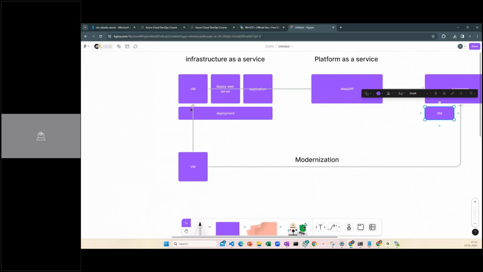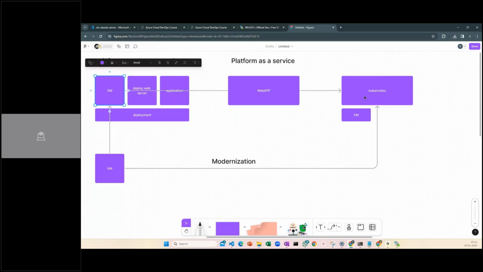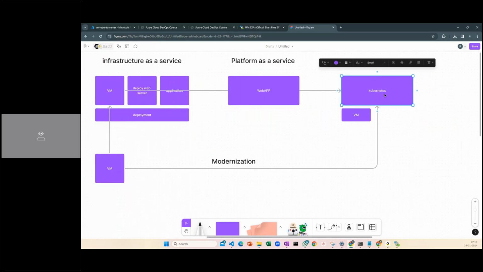Now when I talk about management, the management could be your patching, your upgrades, making sure that in case something happens, you're going and troubleshooting that particular virtual machine, scaling of that virtual machine. Everything is a managed thing, and you have to manage that. Whereas if you go for this particular path, definitely you become a more manageable provider, and you just focus on the application that you have.